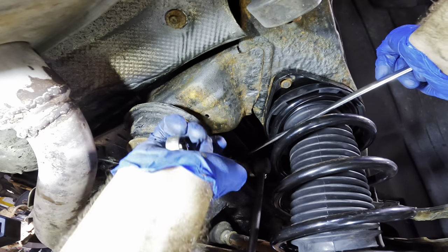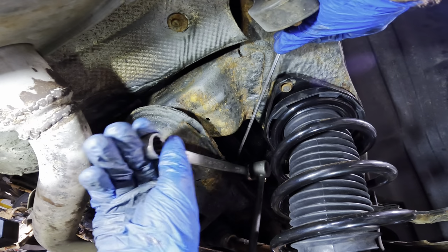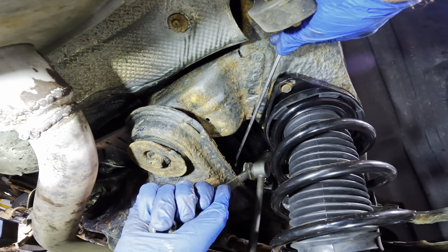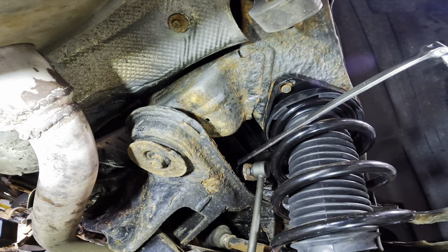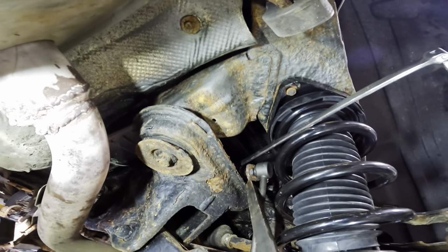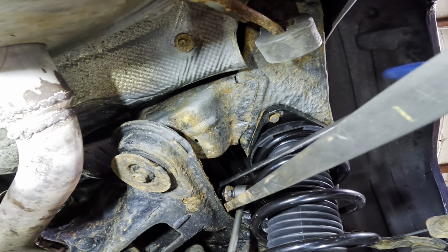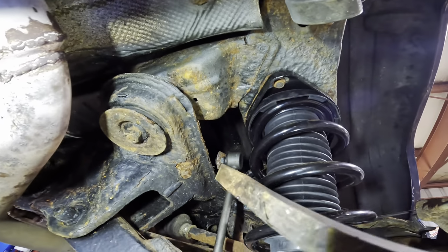Getting tight. A couple more here. That turns good. I think I need to do a wrench flip and give it its final beans here. Oh, clicks. Okay, that one's on. Good. And where's me pry bar again? Gotta go back in here, pry up on that sway bar to get the wrench back. Got her. My pry bar back, good to go.